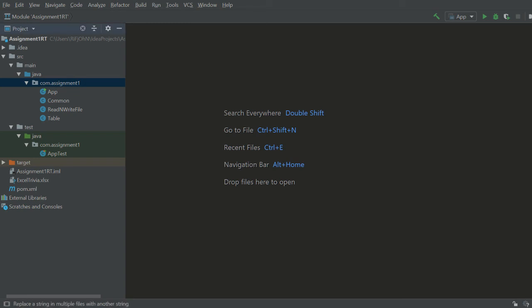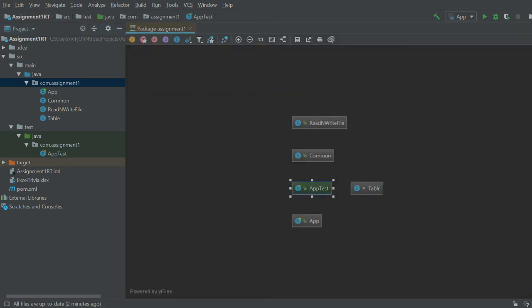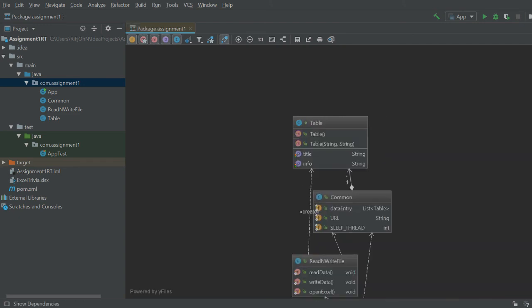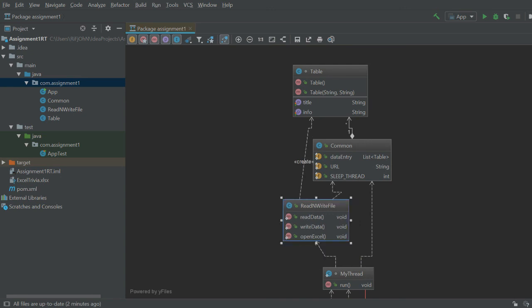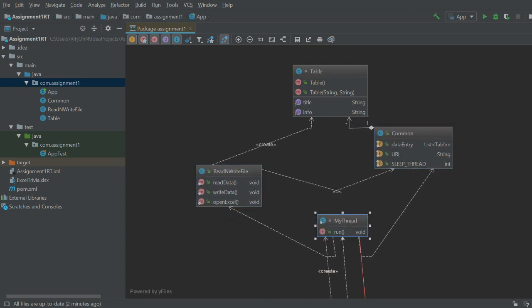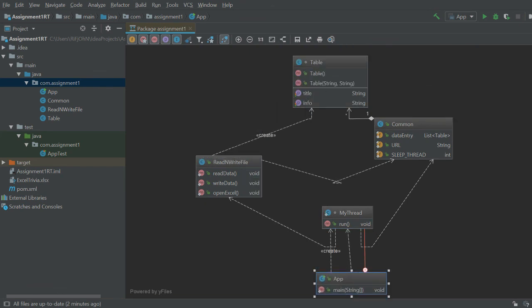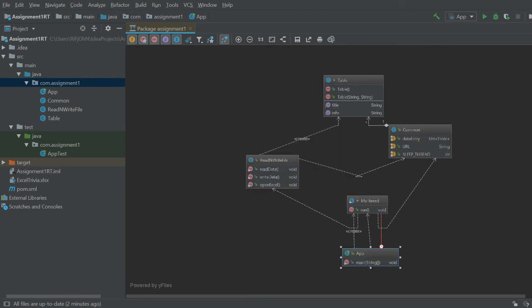Next, I will show my UML class diagram. Here is my UML class diagram.